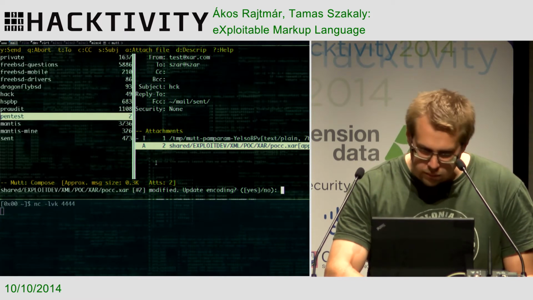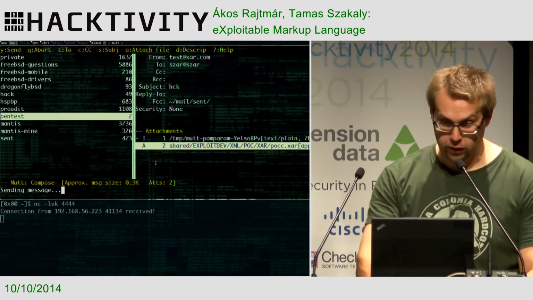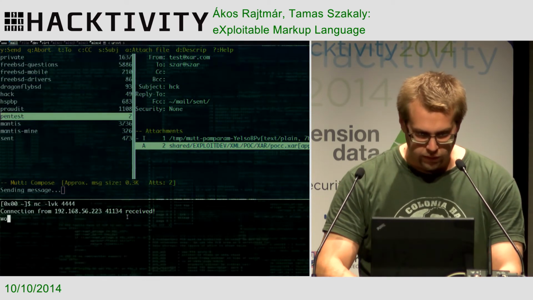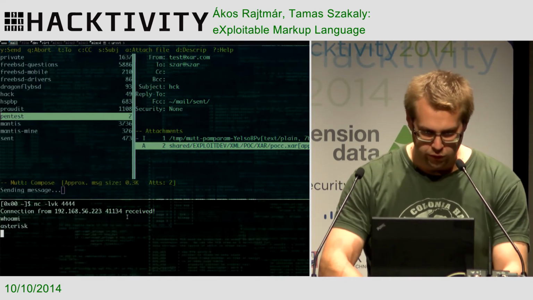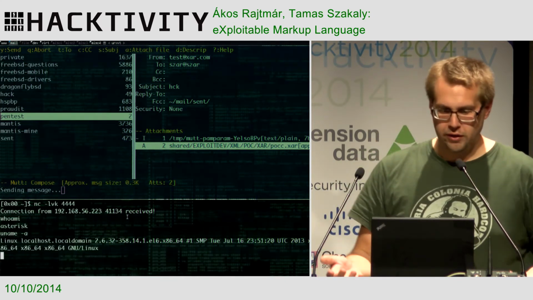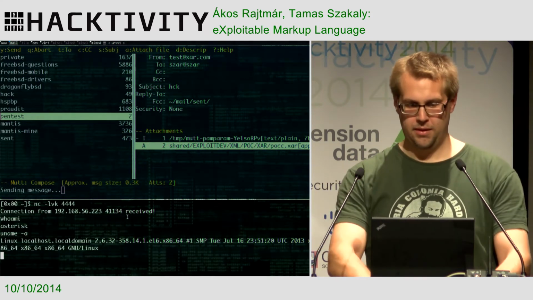I hit send, and we actually see the connection loop back to us. So we can issue commands, and we actually now own the FreePBX server.